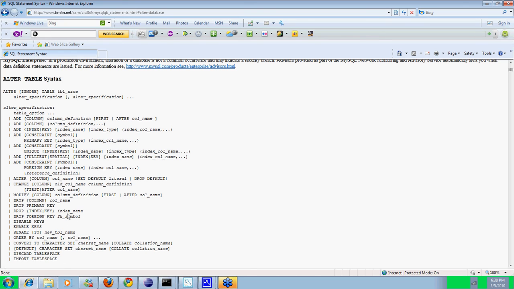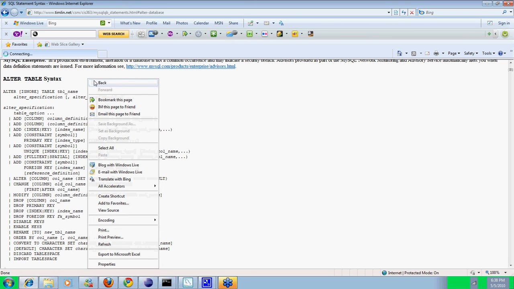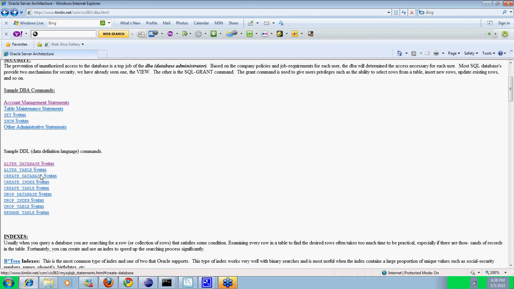You've got all kinds of options of things you can do with the alter table, and we've used that command a few times already. Create index, I'm talking about indexes a little bit later. Create table we've used, drop database. I talked about it. I could drop that database if I want. Drop table, that just deletes the table. We've used that before. Rename table, we talked about that as well.